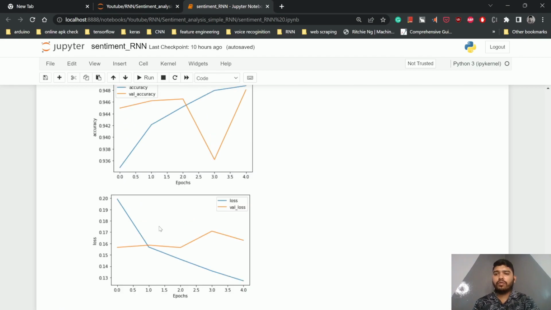So what we want is that after each epoch our accuracy should increase and our loss should decrease. If this happens, then your model is well trained. In our case our accuracy is rising and our loss is decreasing, which means our model is performing well, right?